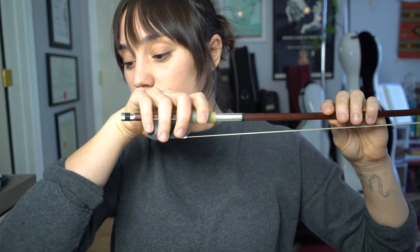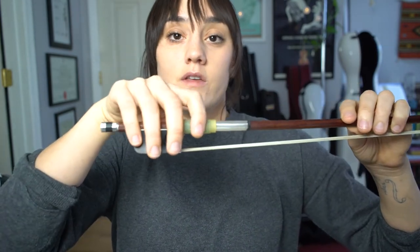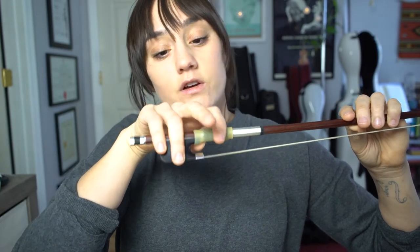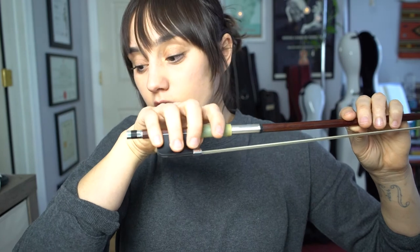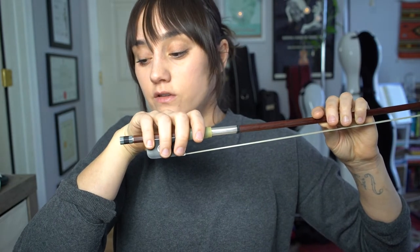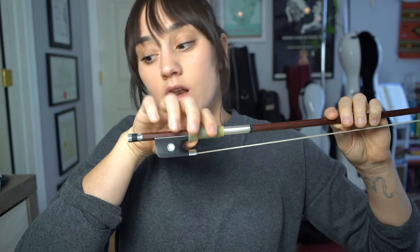Here we go. There we go. Nice bend in our thumb right on the side of the bow. Then we're going to take the rest of the fingers and place them as such. So our index finger is going to go on the leather wrapping. Our second finger, which is our middle finger, is going to go on this silvery guy on the frog. Then the next two fingers are just going to fit somewhere on the frog, not up on the stick.